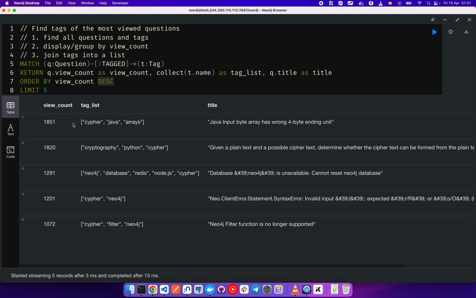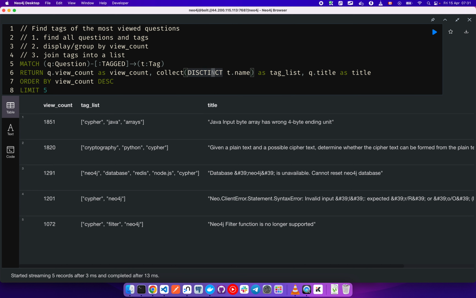I'm not sure if Stack Overflow allows multiple same tags, if I'm able to attach Cypher twice or not. But just in case, if it's possible, we can as well use the command distinct.